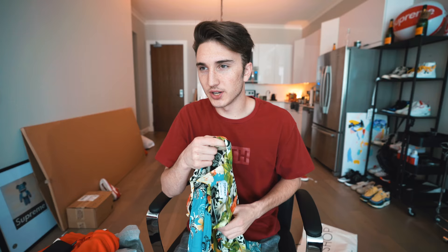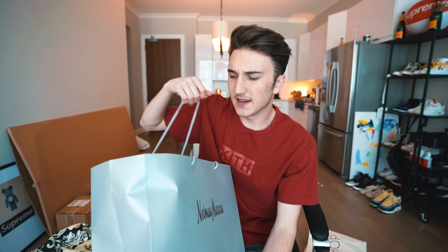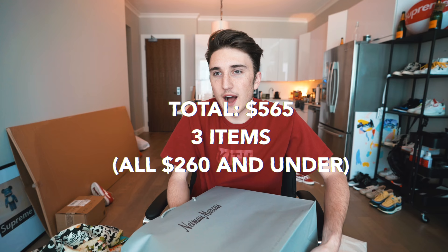Lastly from Topman, we've got a floral shirt. Floral has been around forever and you can find inspiration through many different things for floral. This is just a cool summer shirt — it's very soft. It was $55, the most expensive item from Topman. If I can find similar things from Gucci I'll put them on screen. The total for Topman was $255 after taxes. For the Gucci stuff, I bought it online and put it in an E-man Markets bag — I got three total items.